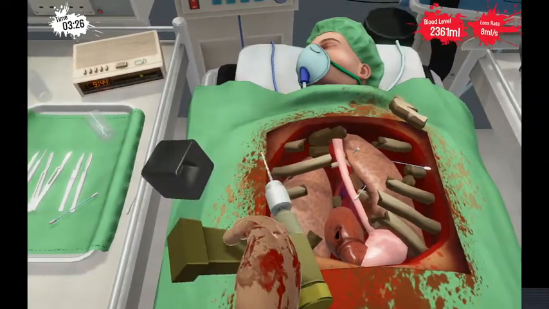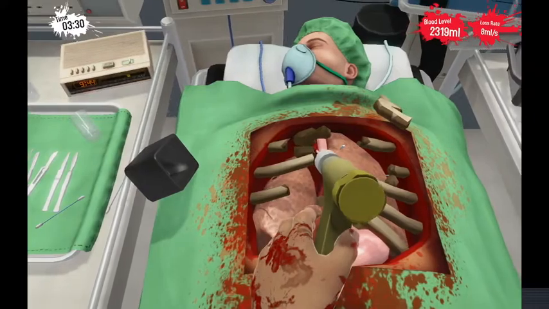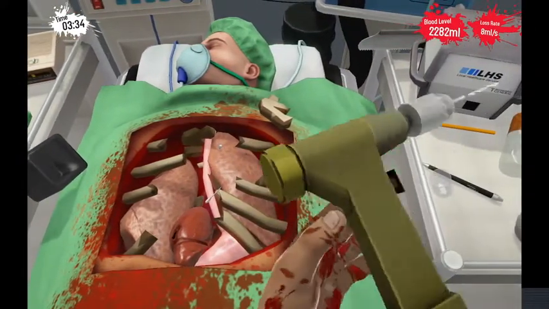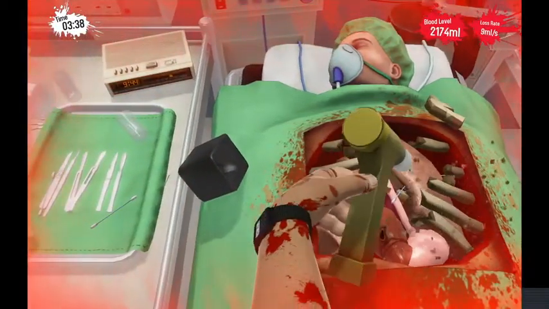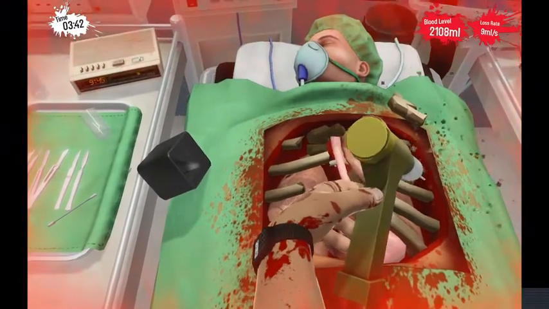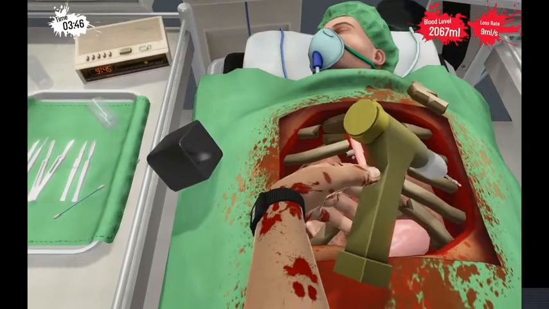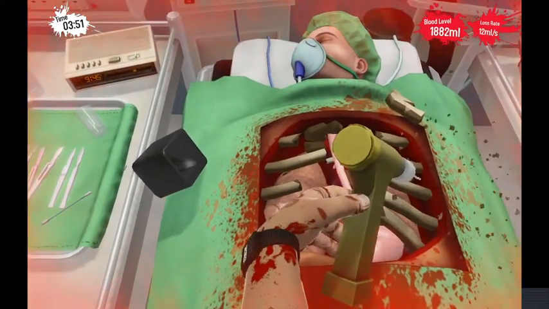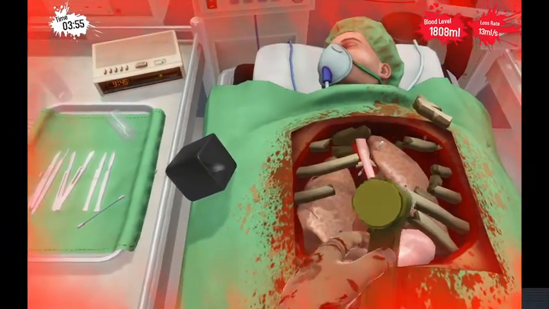Ooh, got some cotton swabs in there. That's good. He's not doing so great. Please. Oh, boy. Yes! Precision tool. Oh, wow. This is very, very frustrating. Come on. There it is.